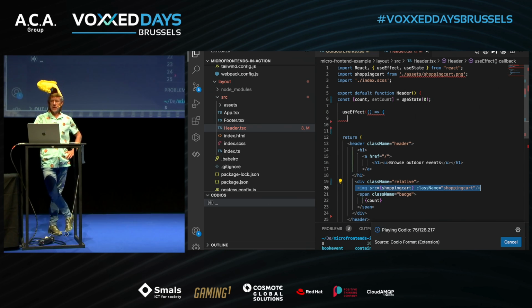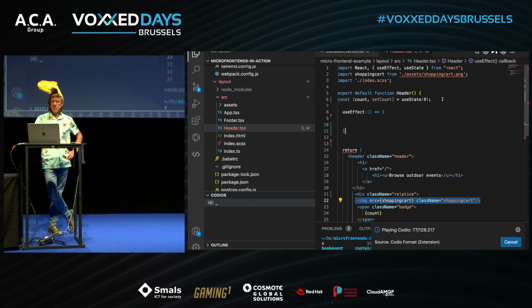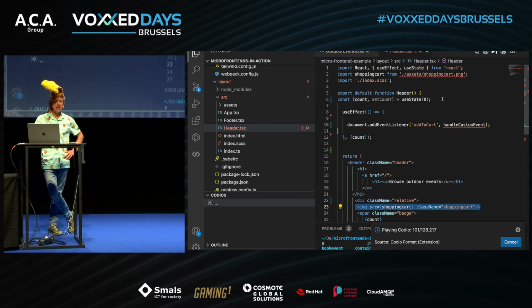I define my state variable with a useState hook, and also a useEffect hook, which is dependent on the count variable. When it changes, it will render again. The useEffect hook will also listen with an event listener to the add to cart event. It's quite easy: document addEventListener, add to cart.